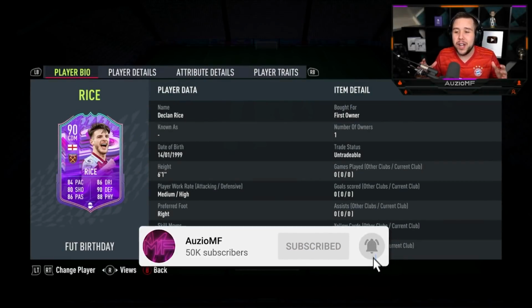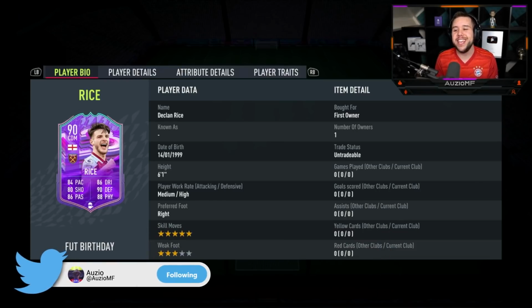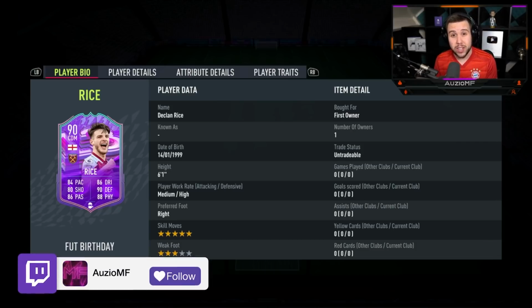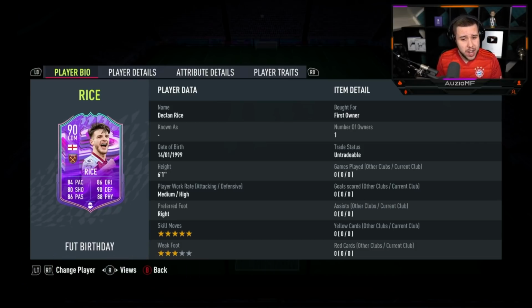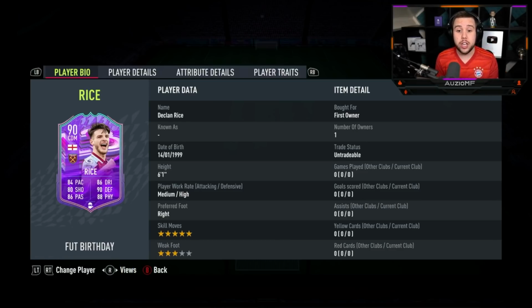So today we have got another FUT birthday player to review and it is going to be Declan Rice. EA have gone crazy with this upgrade. 84 pace on the Declan Rice with 86 dribbling, 80 shooting, 90 defending, 88 physicals with the 86 passing as well. He's looking really good all-rounded.